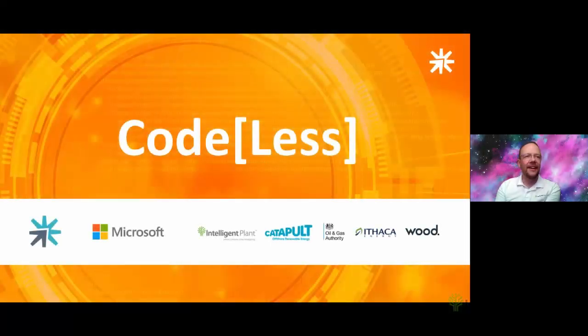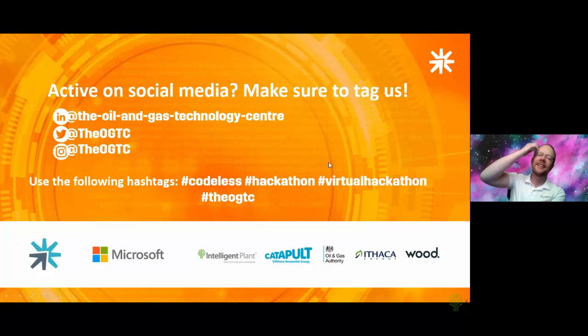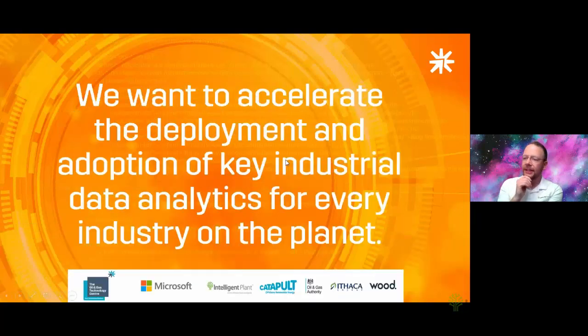My name is Steve Akin. I'm the founder of Intelligent Plant. We're at Codeless. I was just chatting to Charlene and it's great to get all the comments in on LinkedIn — we were all looking at them last night. It's great to see people saying that they're learning stuff and making use of the data. It's quite an unusual situation where people are getting access to some technologies probably never seen used together in unison before.